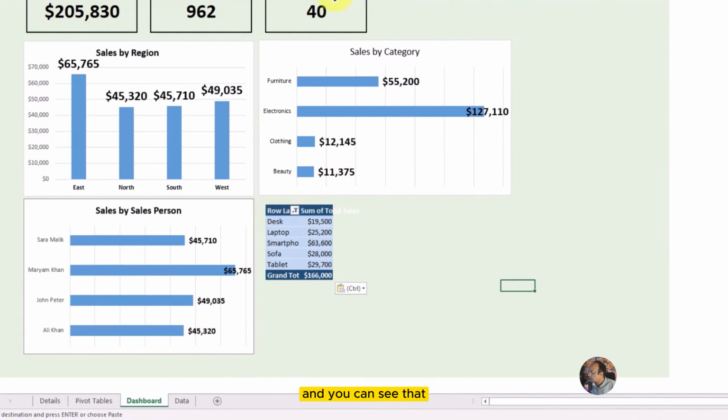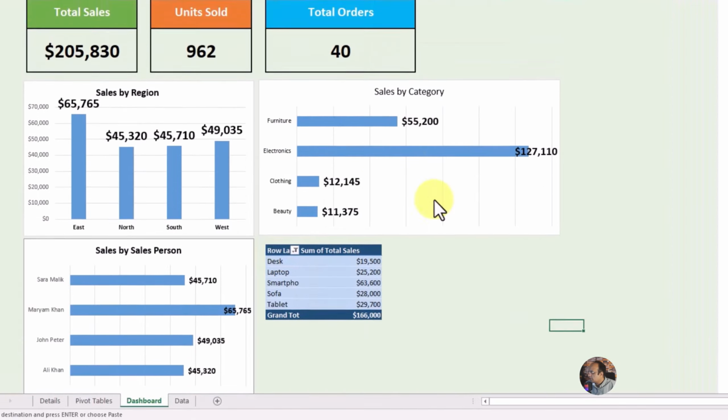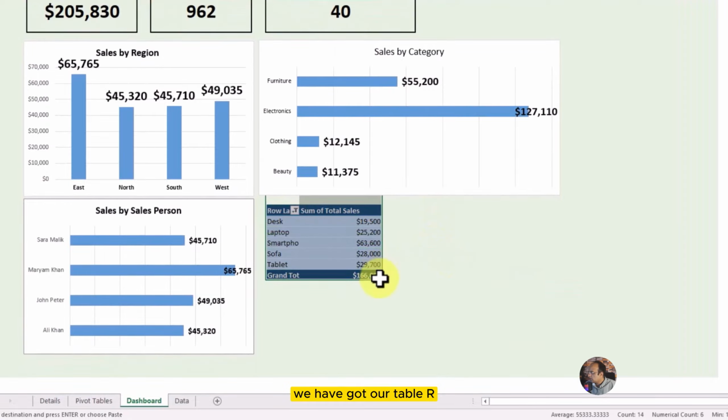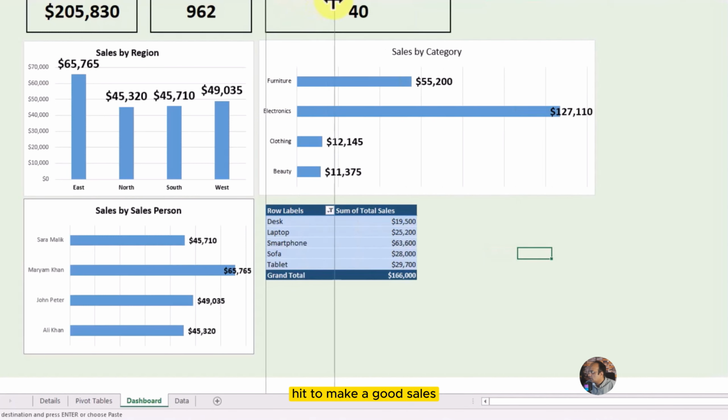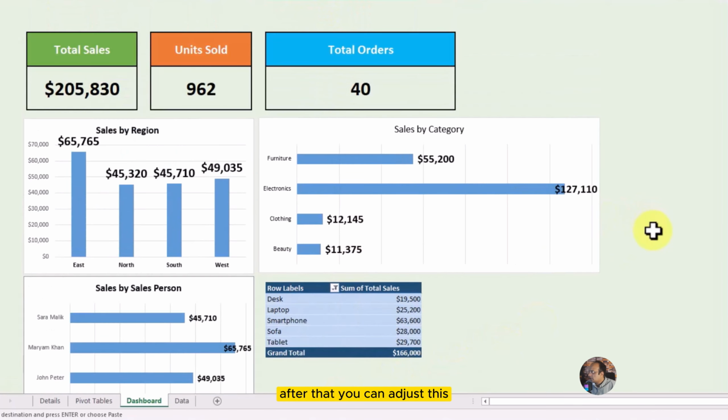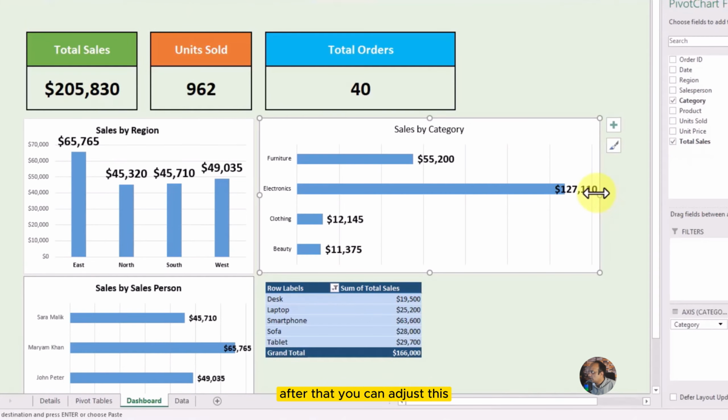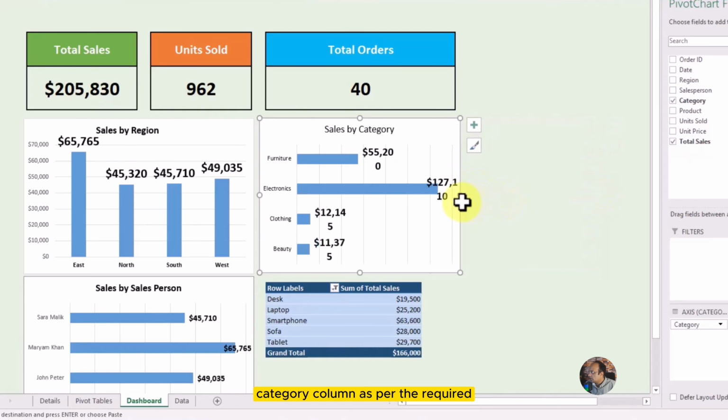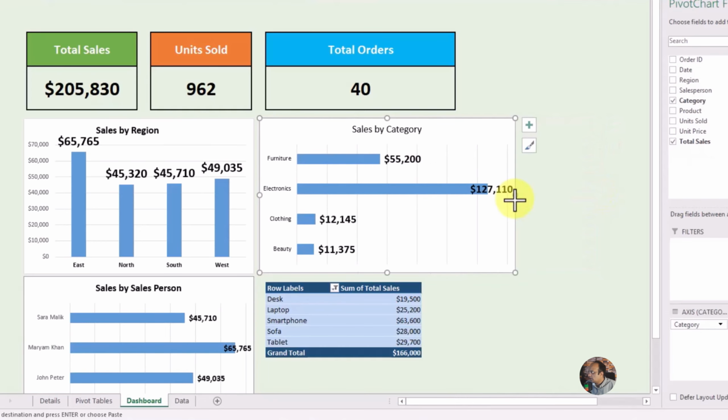And you can see that we have got our table, or in the next things we can expand it. After that you can adjust this category column as per the required length.